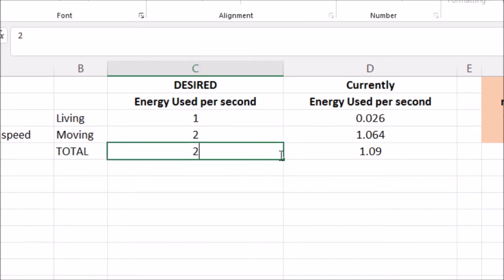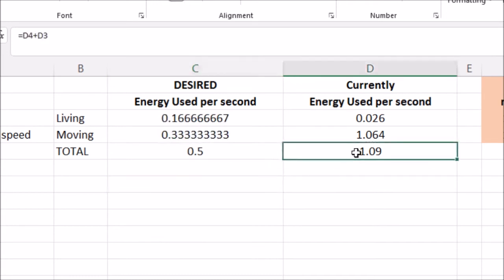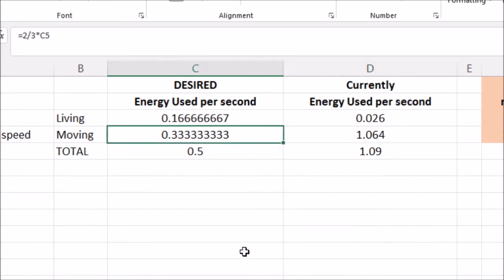Say we want it to use 0.5 units of energy per second instead, that's essentially half of what it's currently using, so we don't have to eat so much fish. Then that tells us that we want the moving energy to be 0.33, and we want the energy just for being alive to be essentially half of that.